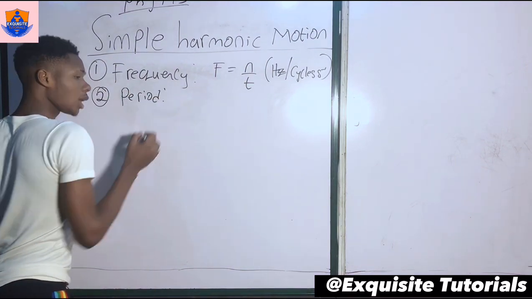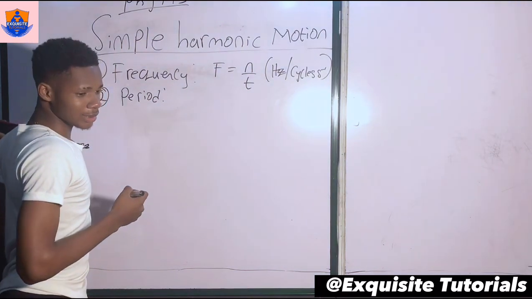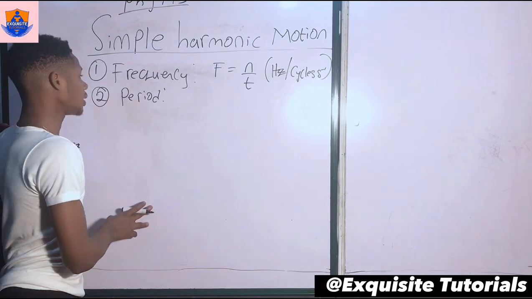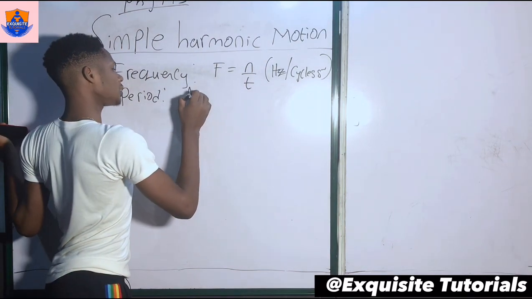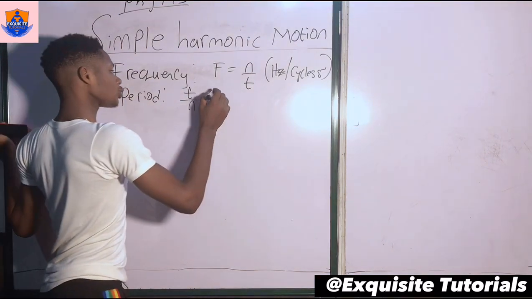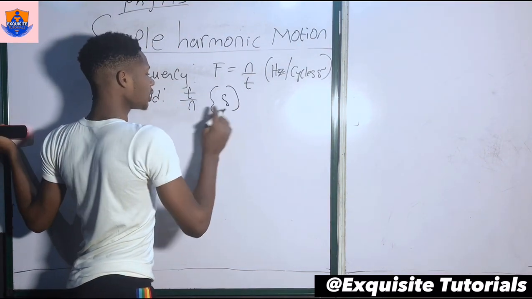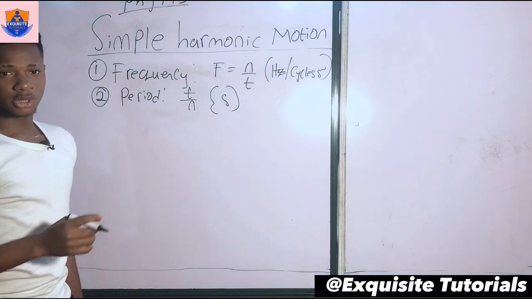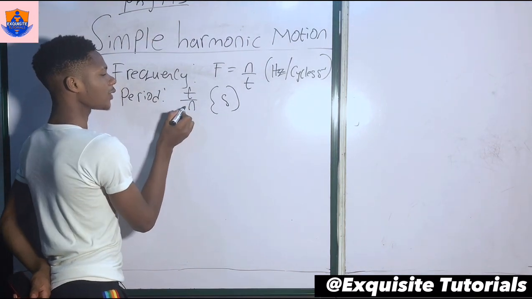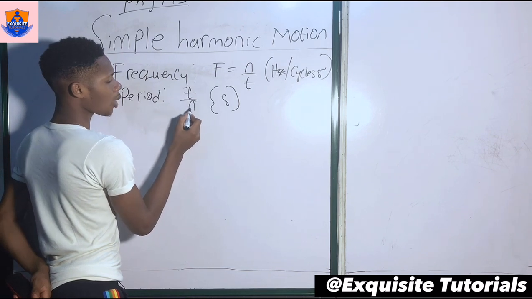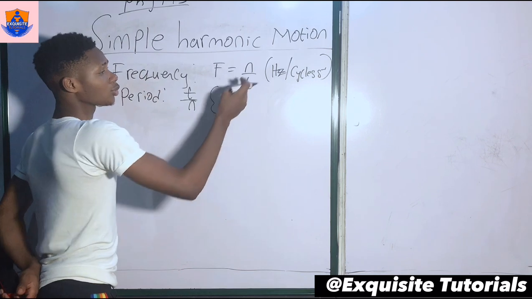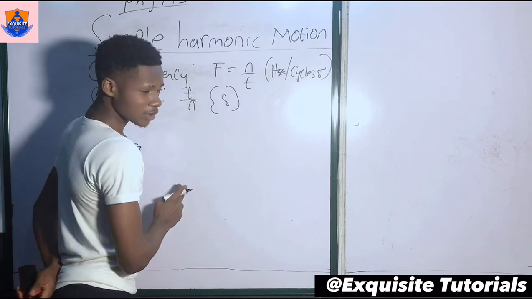Period. Now, in our normal world, we already know that period means time spent, but in simple harmonic motion or in physics, we define period as the time taken to perform one complete oscillation, and it is also measured in seconds. Okay, time taken to perform one complete oscillation. So basically, we don't actually need to count the definition. Looking at the formula, t over n, time taken to perform one complete oscillation, and for frequency, number of oscillations over time, or number of oscillations performed in a given second.